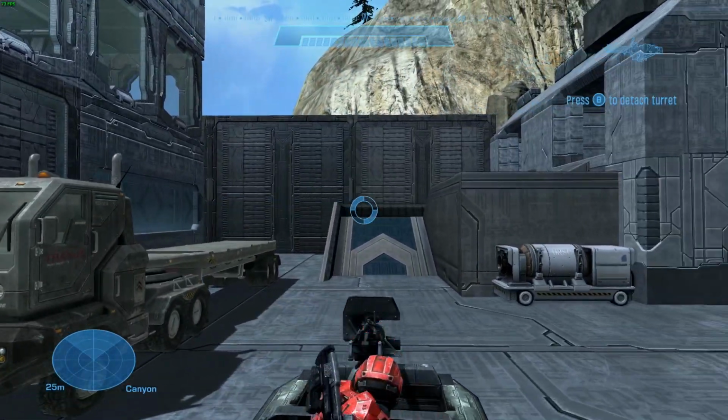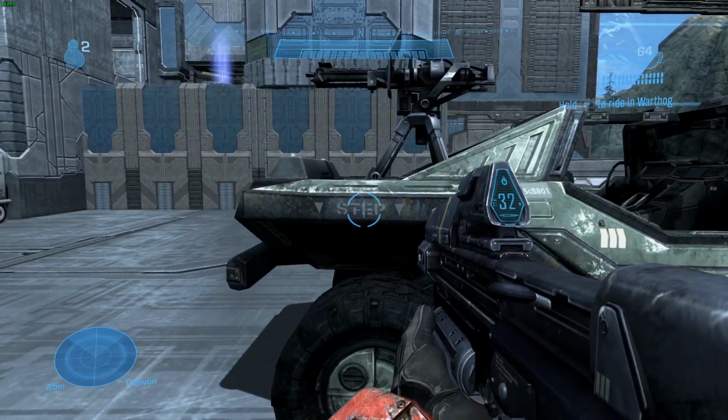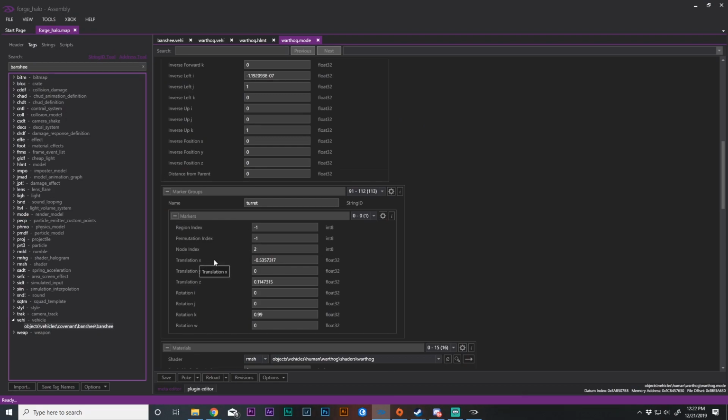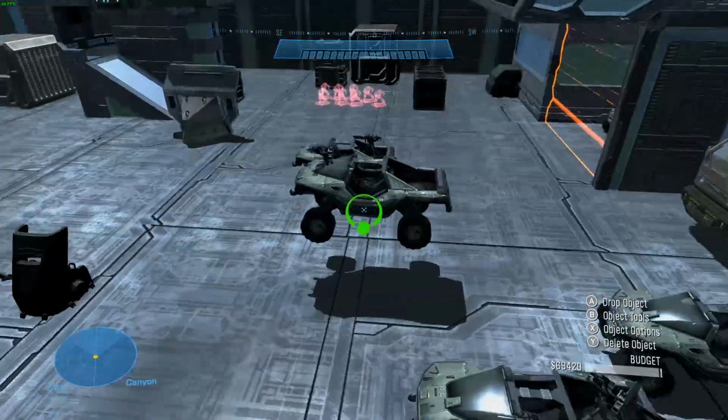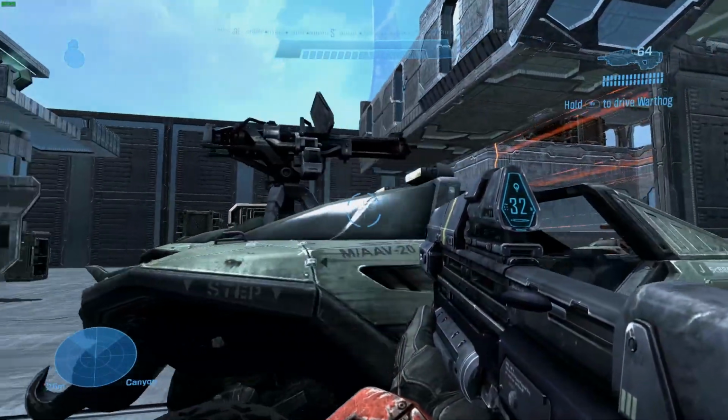So what I need to do is scoot this turret up just a little bit. And I can do that by using these values right here. So this is basically on a straight line how in either direction is this affecting the placement of a child object. So if I was to place it at 0.5, it should now be closer to the front of a warthog. So let me spawn in something, and you can see it's now much closer to the front of a warthog than it was before.